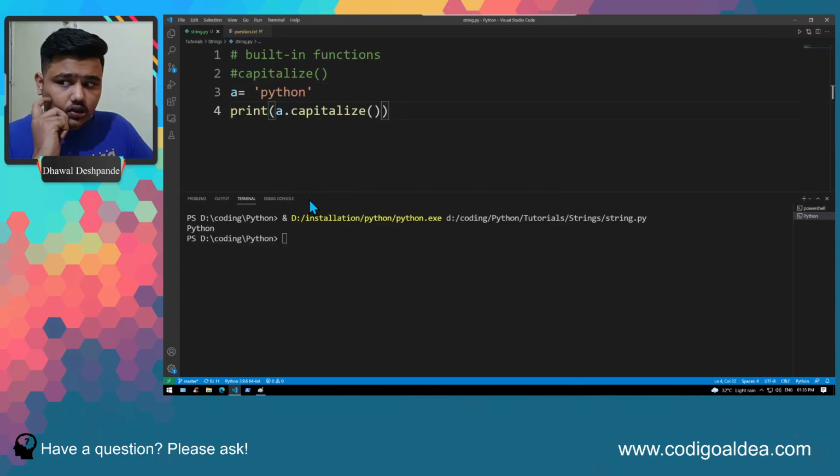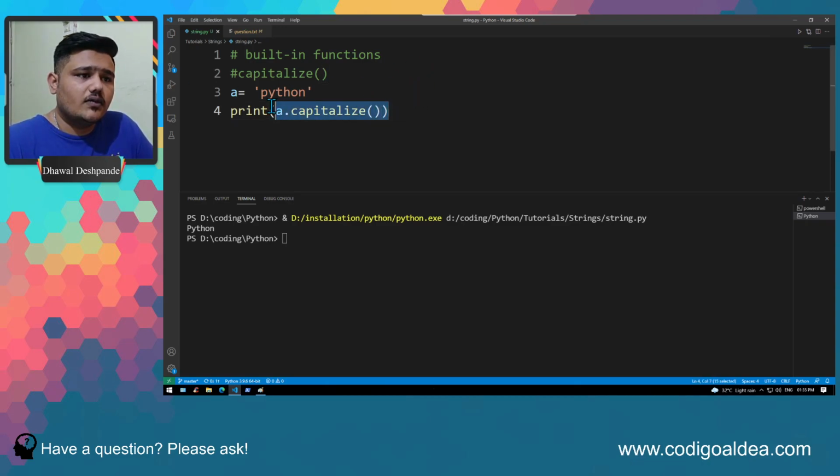Moving on to the next function, it is swapcase. So what does this function do? This function returns a copy of our string with uppercase alphabet characters converted to lowercase and lowercase to uppercase.